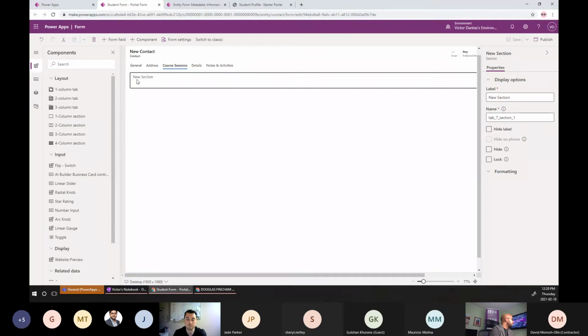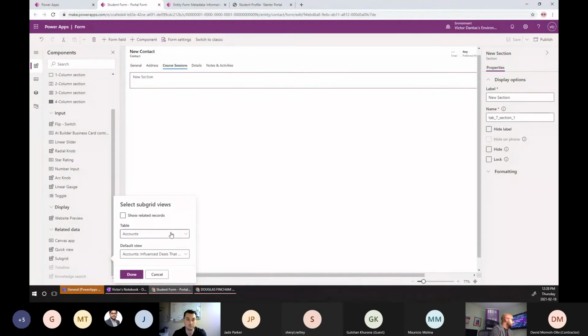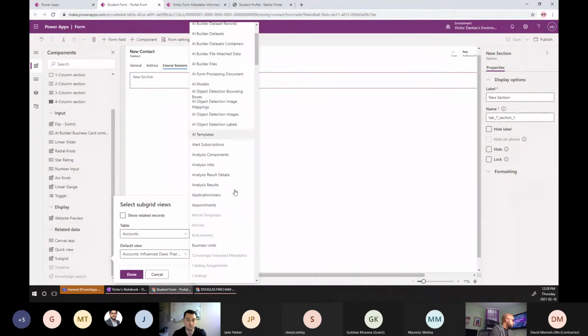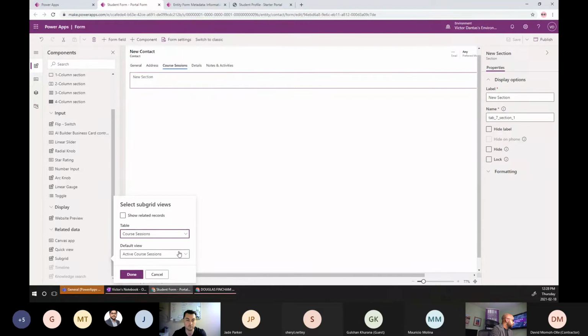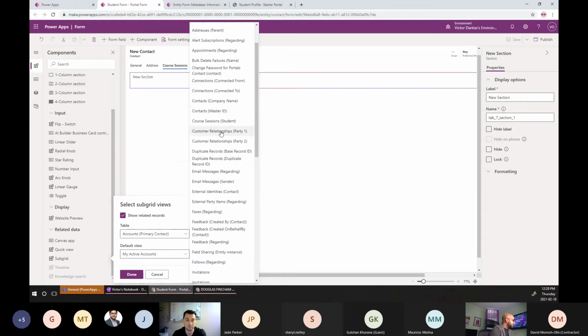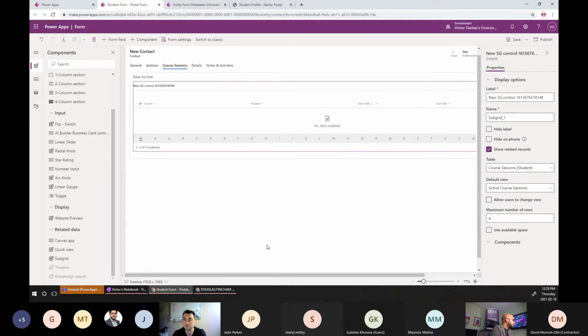So in here, now I want to add a grid to an entity called course sessions. Show related records. Oh man. Yeah, these editors are not super great yet. Okay, I have my grid here.